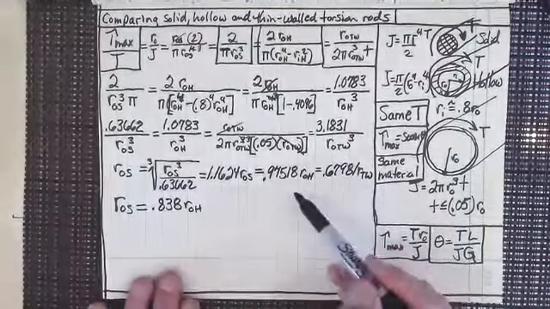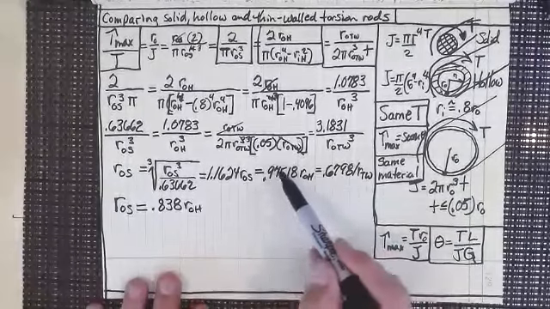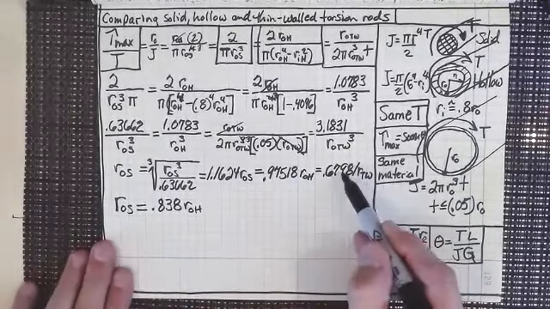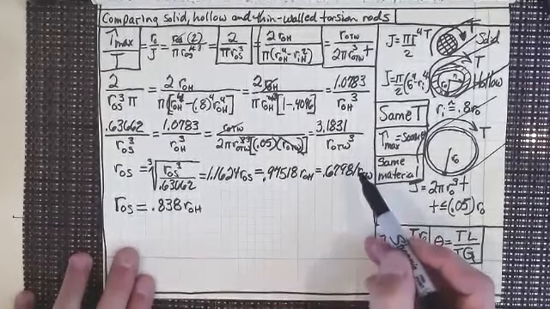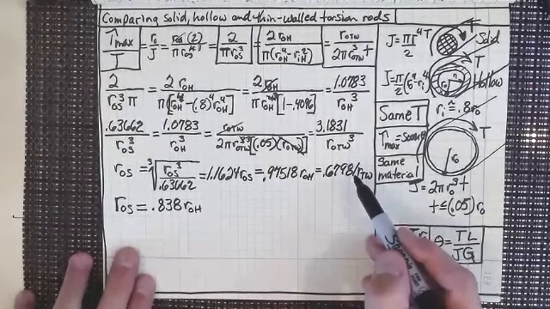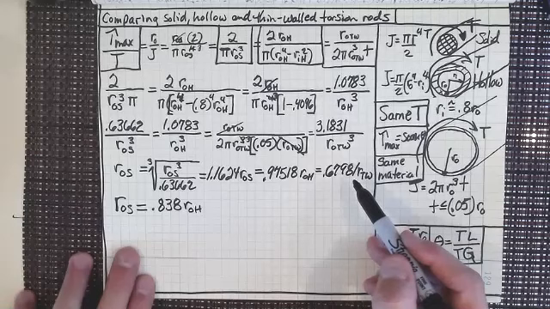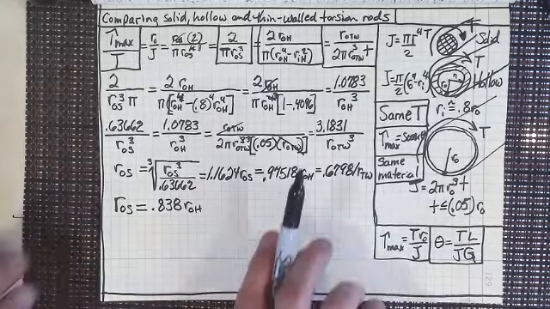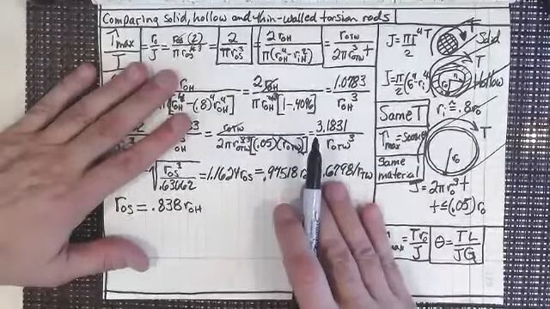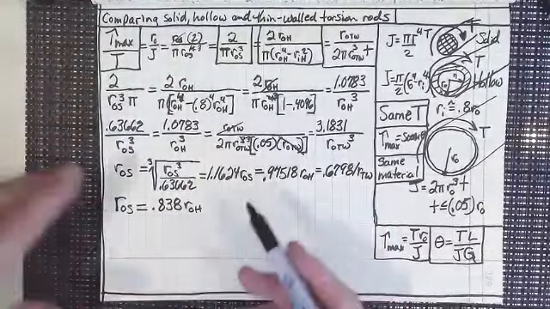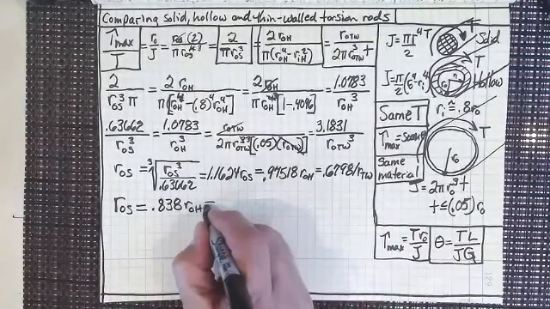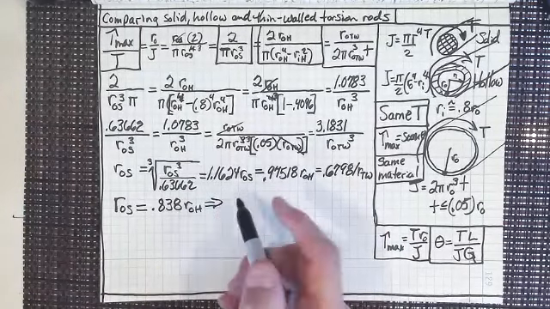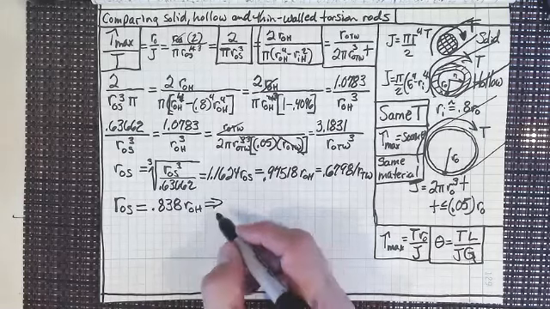Does everyone see that? Because the outside radius of that would be 0.7 divided by that. Same thing would be true with this, the outside radius of the hollow shaft. Wait, have I? No, I've got that backwards. Oh, no, that's right. That is right. I'm sorry. Okay, I'm going to do this, though, because on my paper here, which is exactly right, I'm going to do it the other way, too.